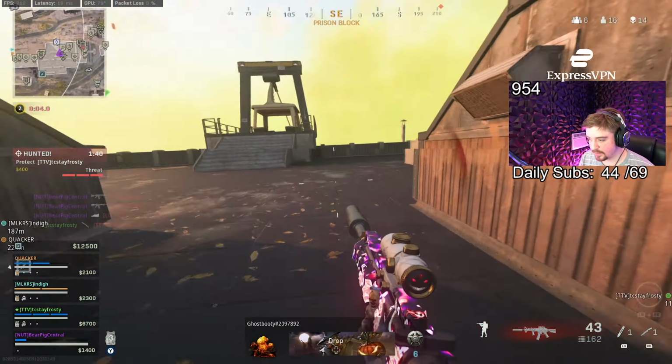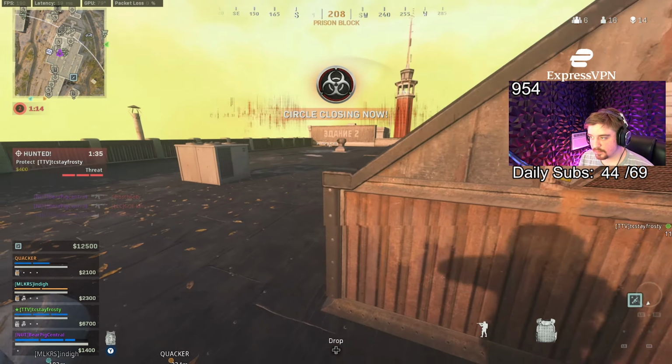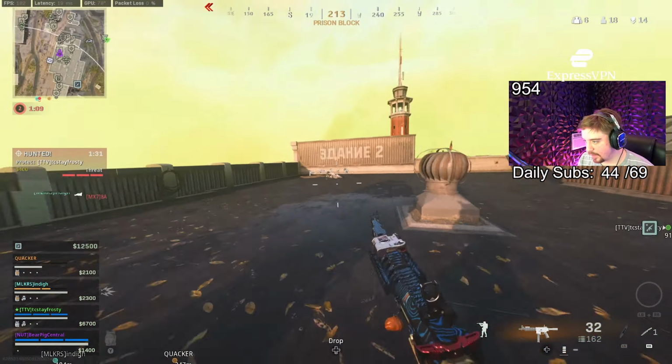Oh my god, power kid's back. How did you get your sniper back so quickly? Oh, our kid can kick rocks, dude. I am not scared of him.